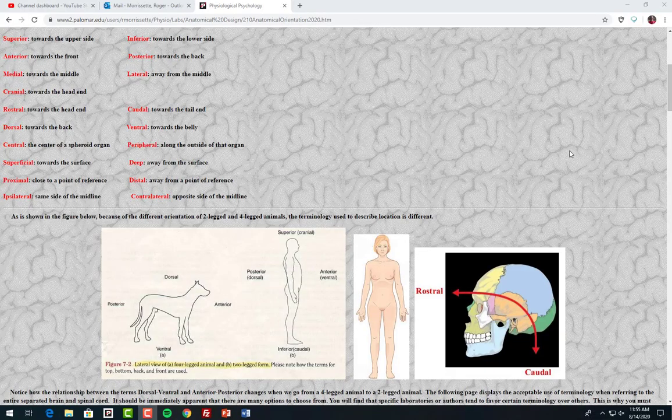I'm making this video to give you a little more clarification on these terms than is what's simply written on the page, because they can be a little confusing. So the first thing you got to know when you find your partner or you're looking in the mirror to do this exercise is you have to assume the anatomical position. This is the best way to see it.